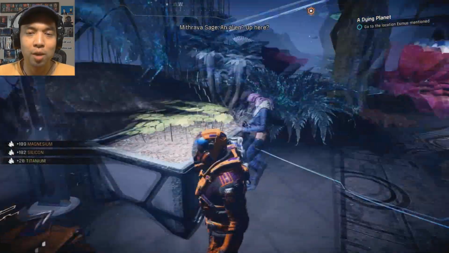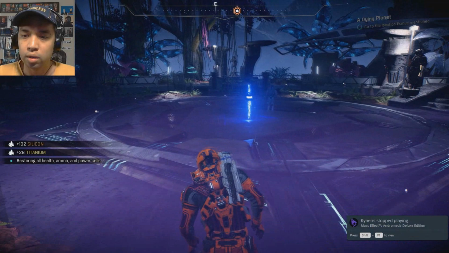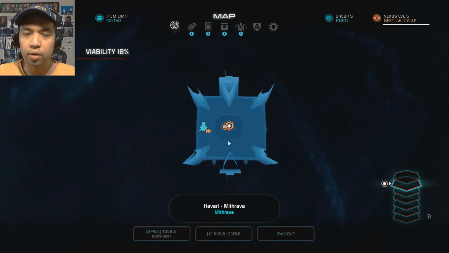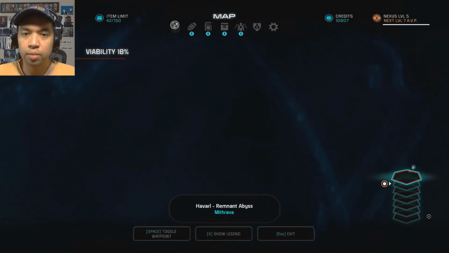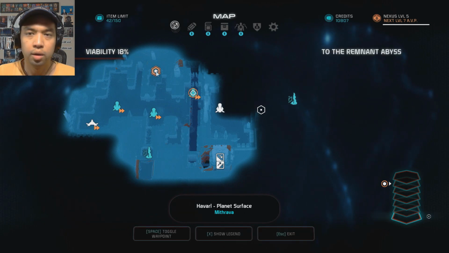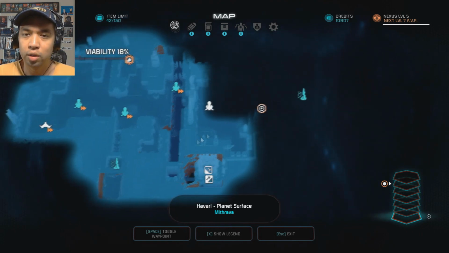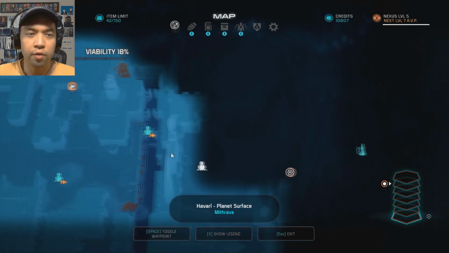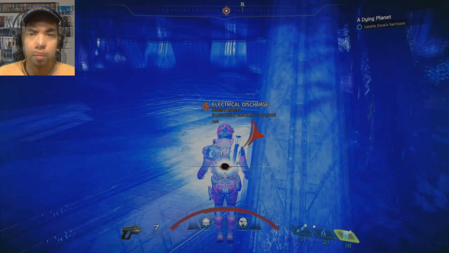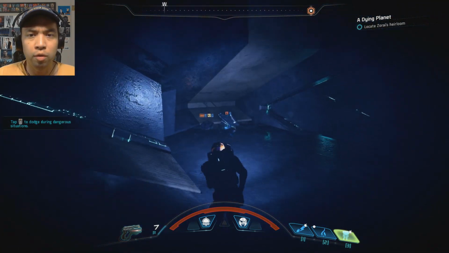Mineral cache. Oh yeah, don't mind if I do. Take your stuff. Okay. Right. Go to the location. There's another level up here. To the Remnant Abyss. Wow. What's this one over here? I'm wondering if I can get to this forward station. I'm not sure if I can, but I'll try. Ooh, electrical discharge. There's that. Ooh, this looks like the entrance to a vault to me.